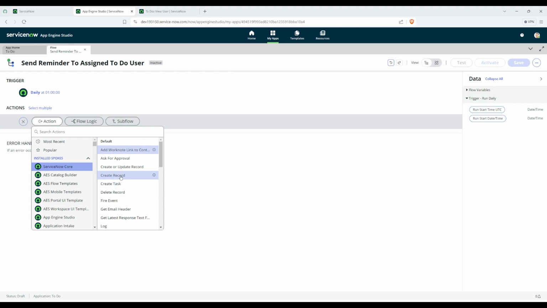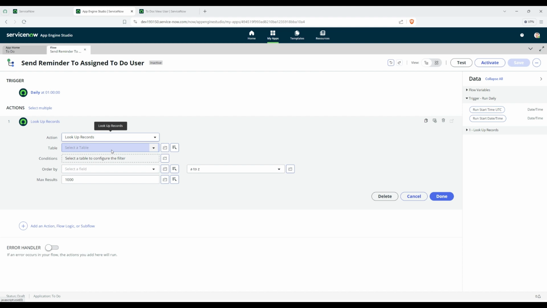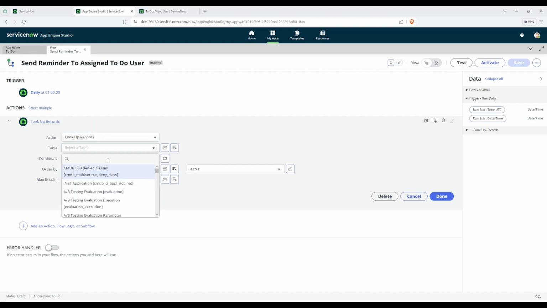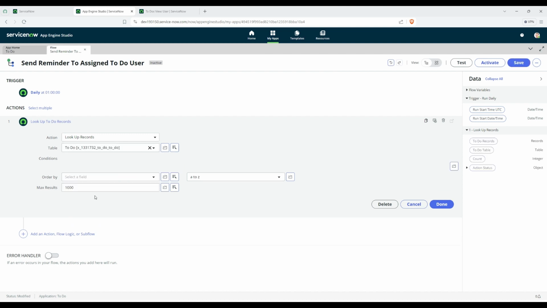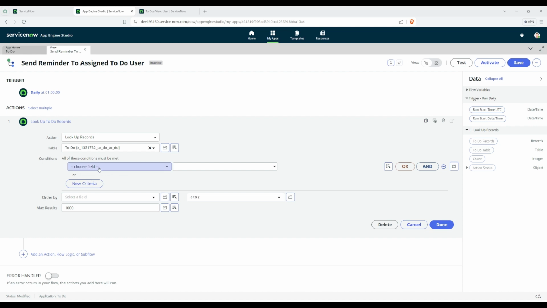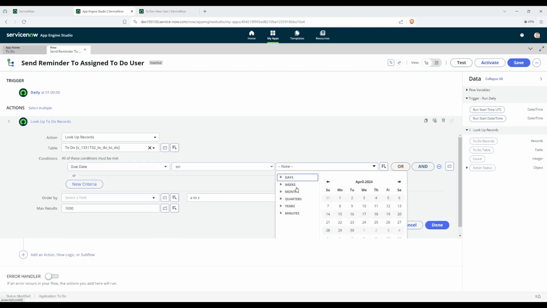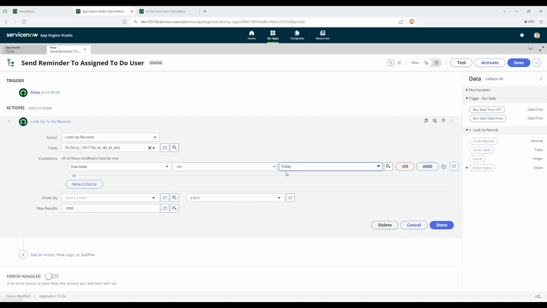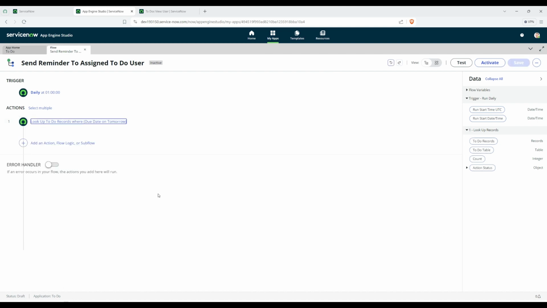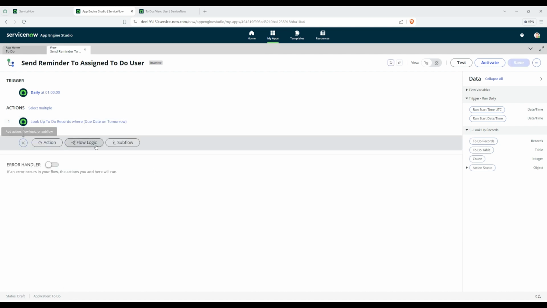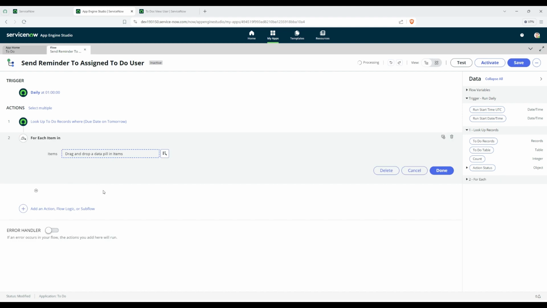In this action we'll be looking up records, and the table will be the to-do table. Conditions will be the due date should be tomorrow. Click on done.